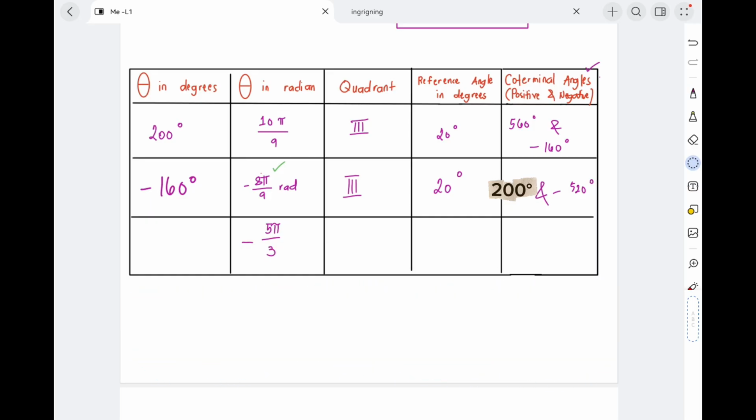So again, in converting to degrees, we need to multiply it with the numerator 180 degrees. So negative 5 pi over 3 times 180 degrees all over pi rad, or pi. So either way, 5 times 180, that is negative 900 degrees pi all over 3 pi rad. So cancel out pi. What is left is negative 900 degrees divided by 3, and that is equal to negative 300 degrees. So this is negative 300 degrees.